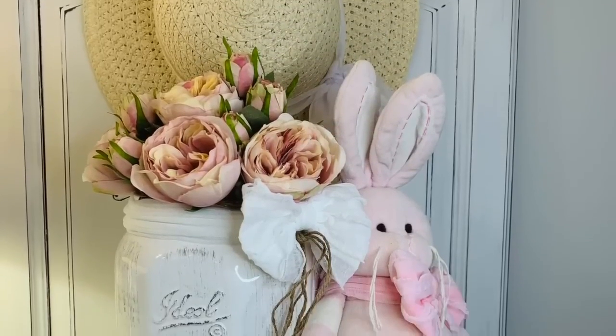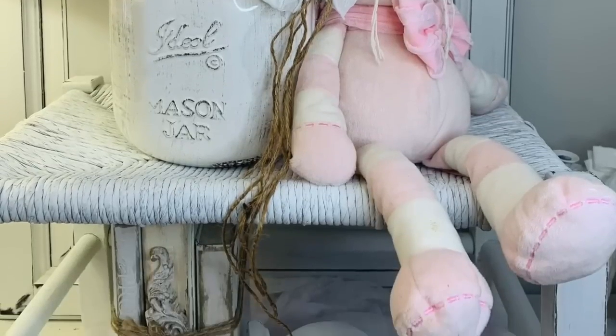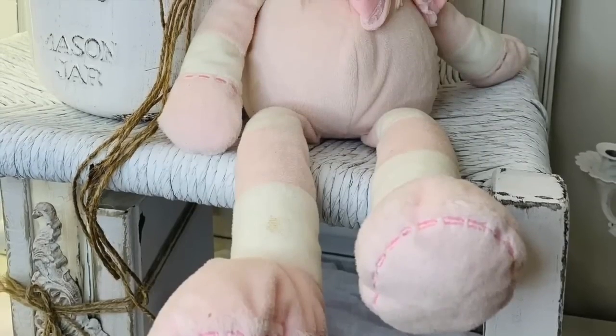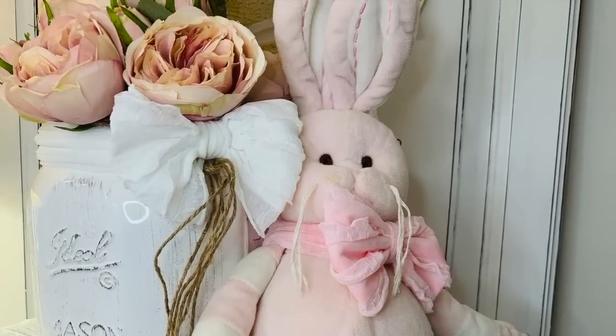But y'all, I love this piece. Not going to do anything to it. It doesn't need anything. So this would be great. You know, you can add florals to this, use it as a vase. And like I say, you can also use this in your kitchen as a utensil holder.